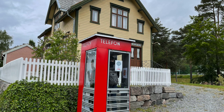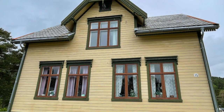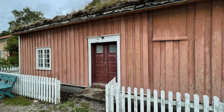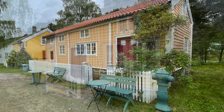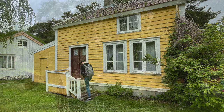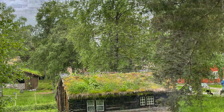Next, we had a walk around the outside part of the museum. These houses are all the sort of traditional houses here in Norway. The one thing that we didn't realise when we first started looking around them is a lot of them are actually lived in. They're not actually museum artefacts for you to just go in and have a look around. These are actual people's homes, but they're all here because they all look absolutely traditional and they really give you a great idea of what it used to be like living in Norway.